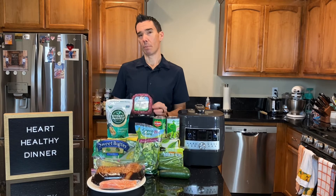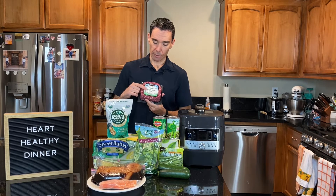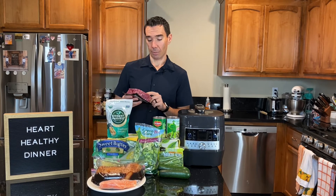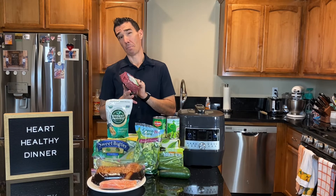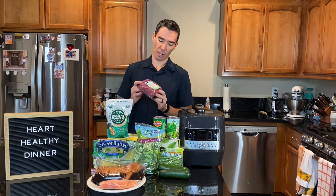When it comes to red meat, for heart health, we say go easy on the red meats. The reason is that red meats like beef tend to have a lot of saturated fat. You have to be careful with how they're labeled. This is organic ground beef from Costco — that sounds healthy, raised without antibiotics and no growth hormones. But this is 85% lean, 15% fat. In the world of ground beef, that's quite a bit of fat. 80-20 is a common one as well — that's a lot of fat. Even with this 15% one, when I cook it in a pan, there's a lot of grease leftover.